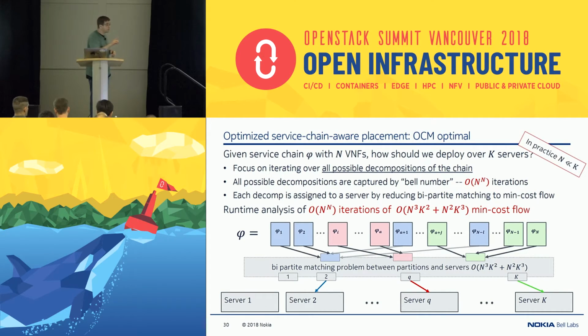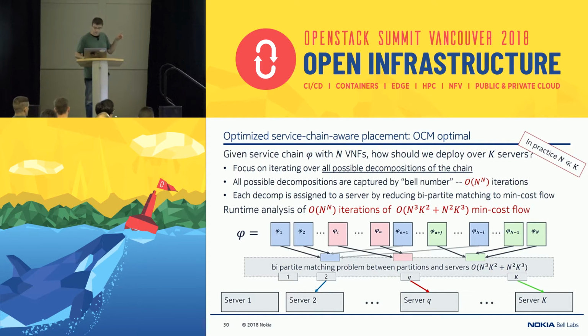Again, this is not simple, but there is another relaxing factor that you can use in order to optimize it, which is that usually a chain goes into a server at most once. If it goes at most once, it's either in a server, in a compute, or not. It cannot go back and forth. In this example, you see cases where, for instance, the blue sub-chain is entering the blue server, then going to the red server and back to the blue server. This usually is not happening.